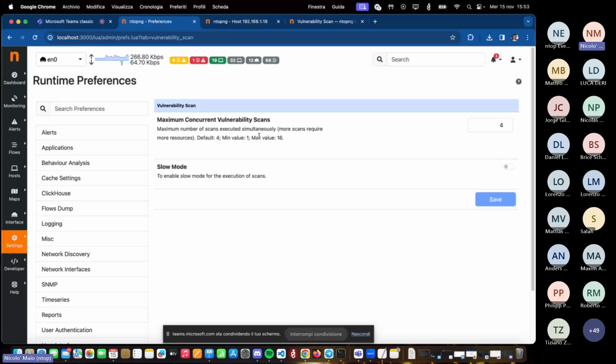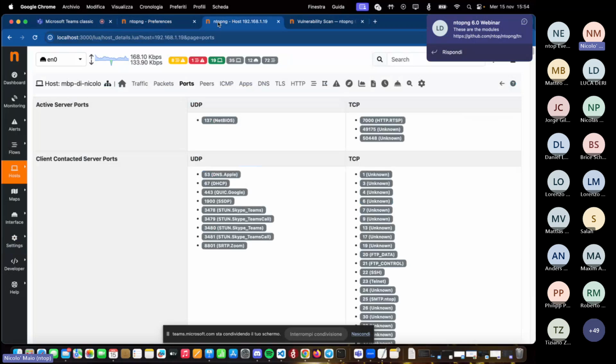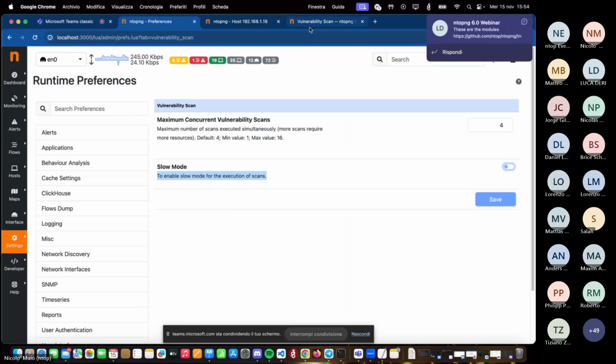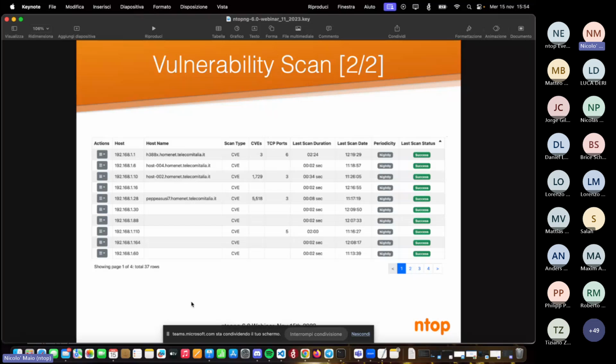By default it is 4. The minimum value is 1. The maximum value is 16. And there's also another preference to decrease the aggression level of the vulnerability scan and just enable the slow mode. And I think that's it for the vulnerability. Let's jump back to the slide.